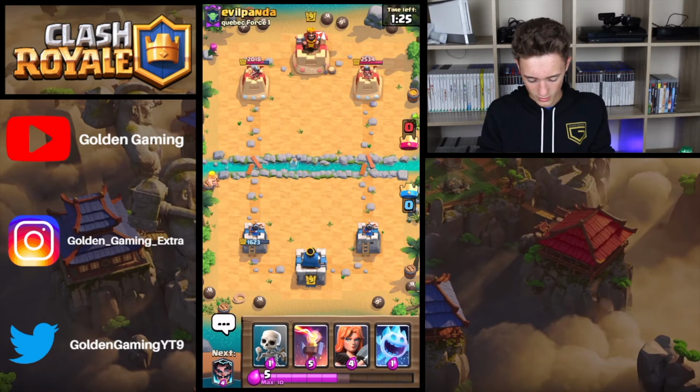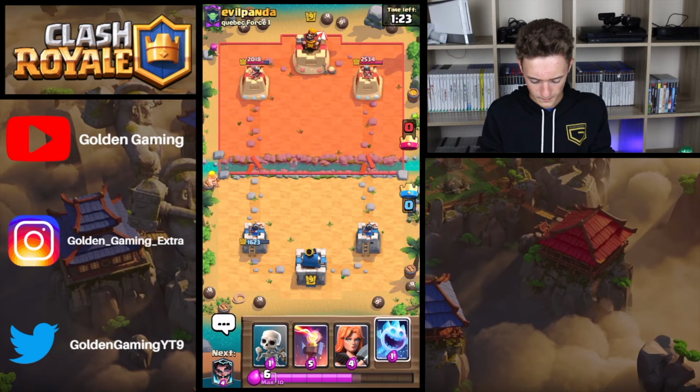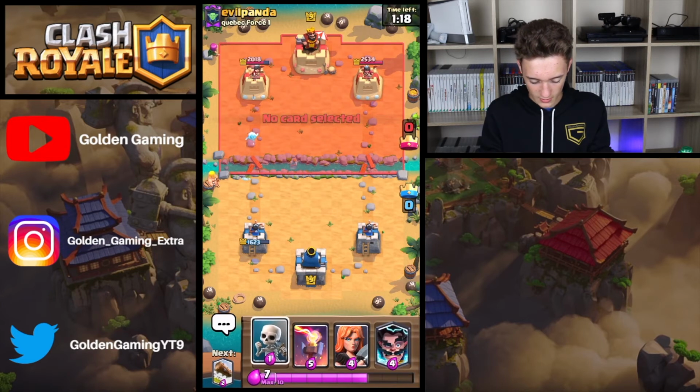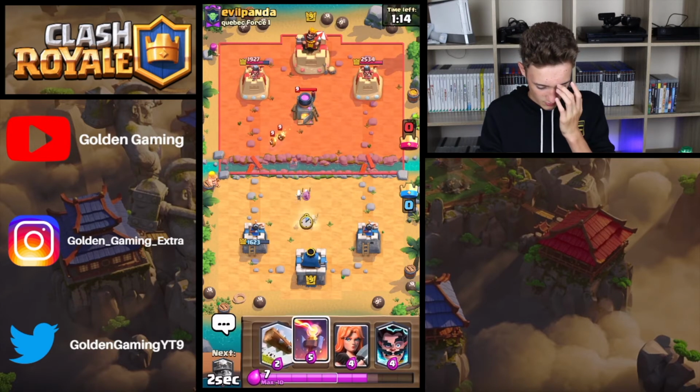We're just going to go Ice Spirit to try and cycle. Probably get some damage, maybe not. Okay, we do. Just using Skeletons.